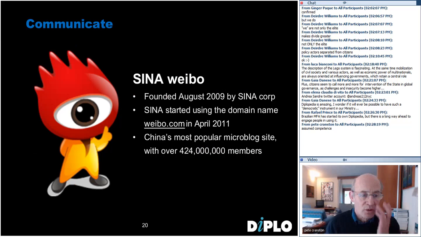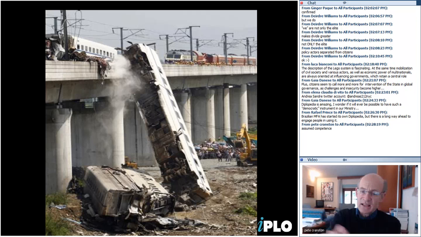Apologies, there is one more. Communicate. And I'm going to use the example here from Mark McDowell, who's a Canadian diplomat. Some of you may know this already. In Beijing, like most of the ministries there, they are active in a site called Sinawebwa, which is one of the sites that I talked about before in China, which has got over 424,000 members. I mean, that's huge. And there are 3 other sites with as many members. It's an important site. Yeah, it's become a kind of public discussion point.